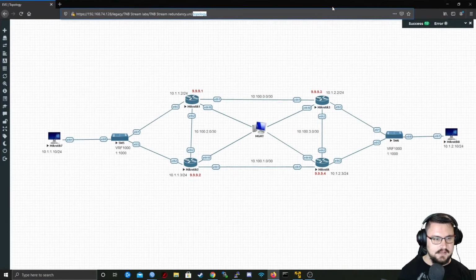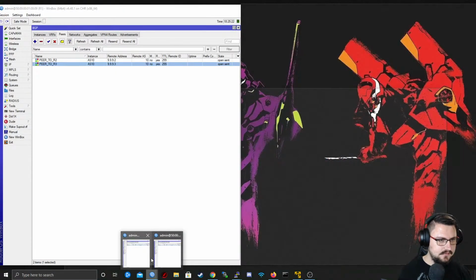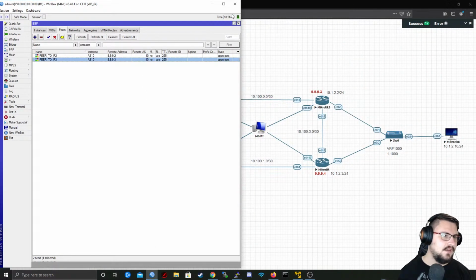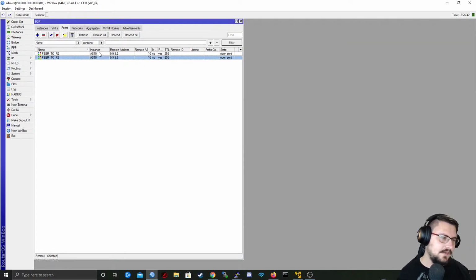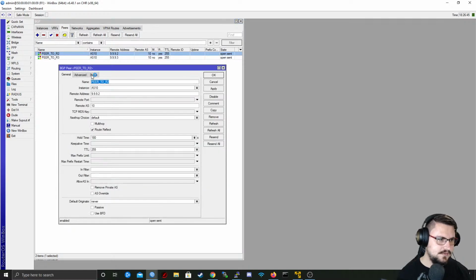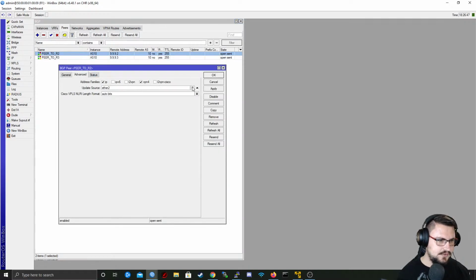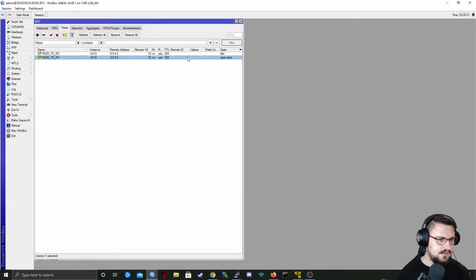My stuff is hanging in an open send state there, which is never good. But I've got an idea why that's happening. So all that we're going to do is also update our update source to the LO0 address, because I didn't do that.